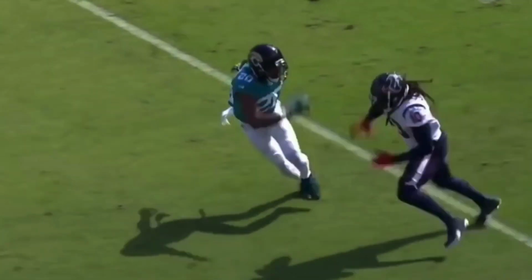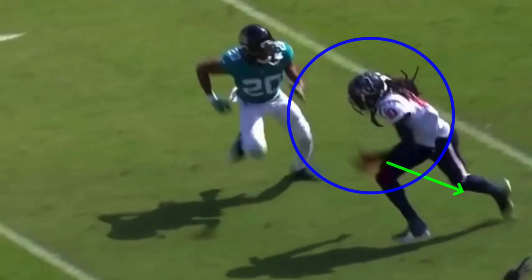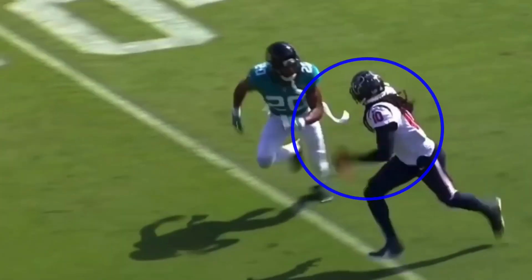Now, when he's getting to this outside release, he does a great job of selling like he's just going vertical right now, which it is a vertical. But if he were to snap this thing off into a comeback or run a dig or run an out, it would have to all look the same at this point. He would have to be selling the fade. He'd have to be in a good pad level to get Ramsey to overcommit his hips. So that's one thing to keep in mind, receivers.